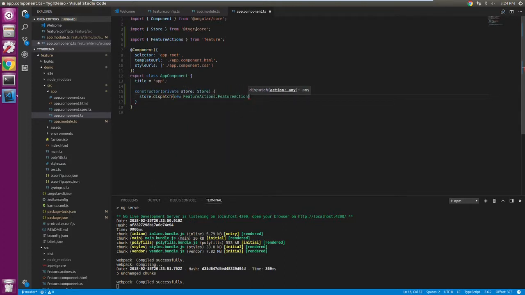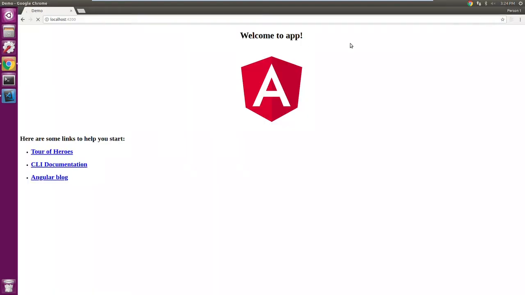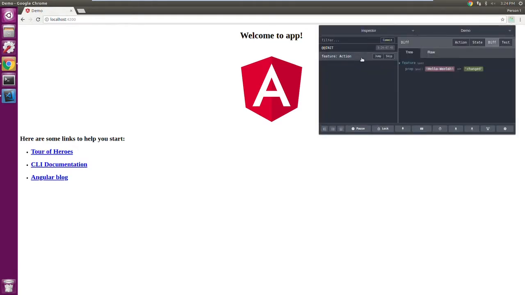There's only one feature action right now. Now we can see that this action was emitted, and it changed the property from hello world to changed. So that's the current state is changed.